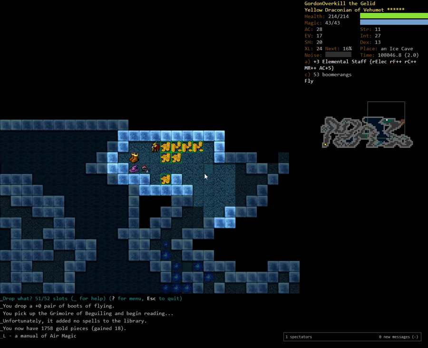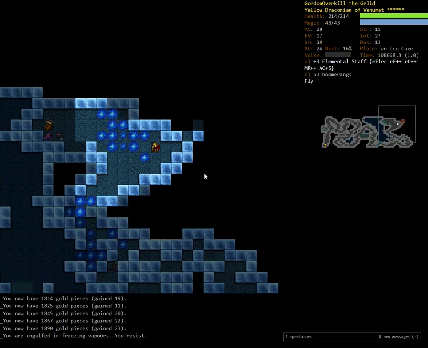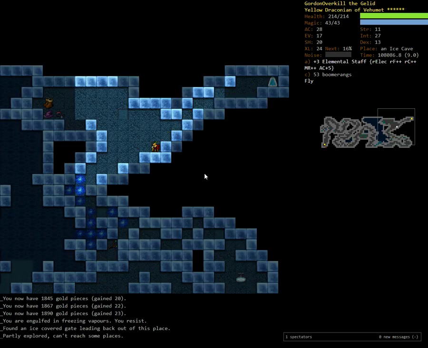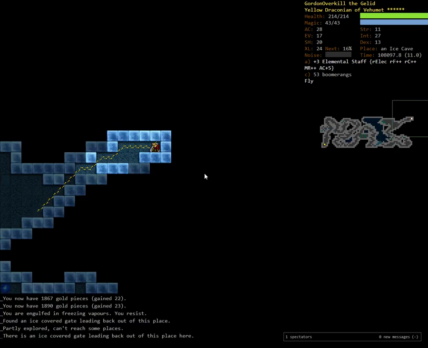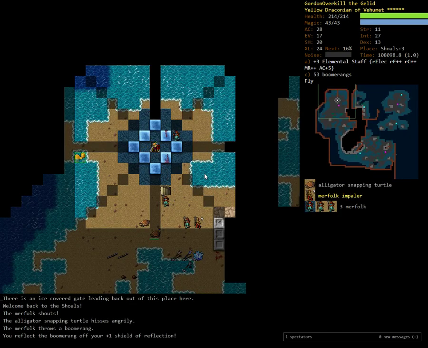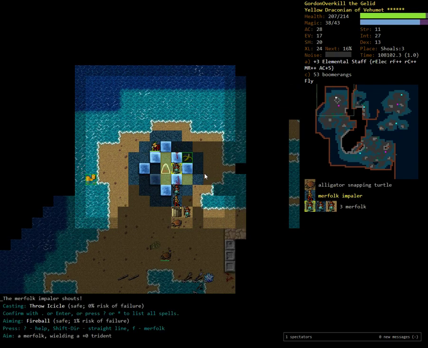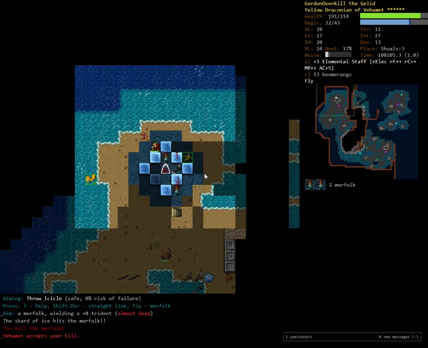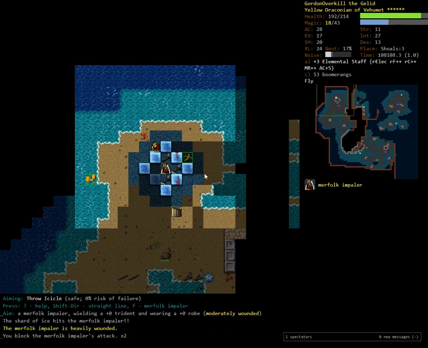Air Magic Manual. That's one that we keep. I want to increase our air magic a bit further, just to get more reliable at casting deflect missiles. So let's get out for now. Kill this guy. Shoot this guy. And the other one as well.